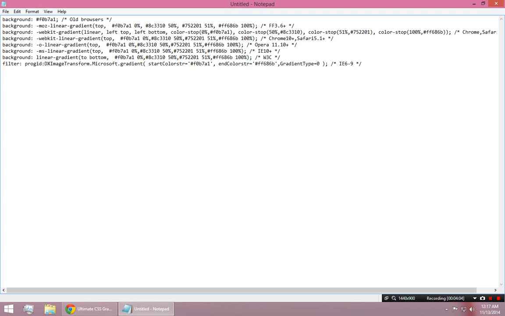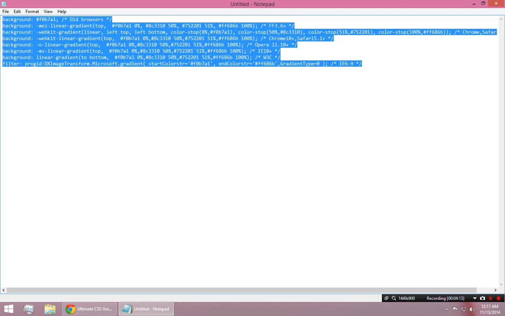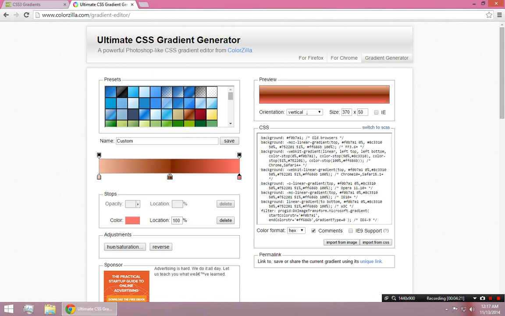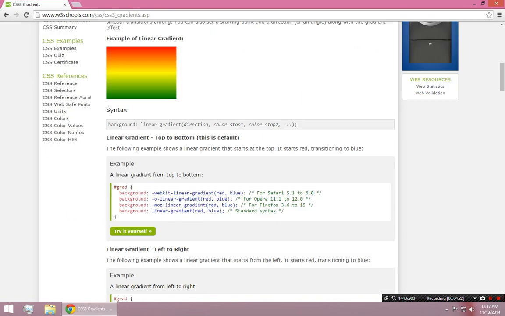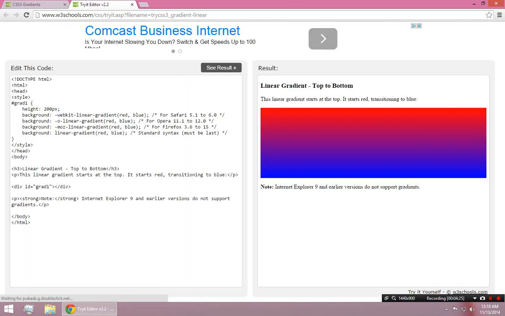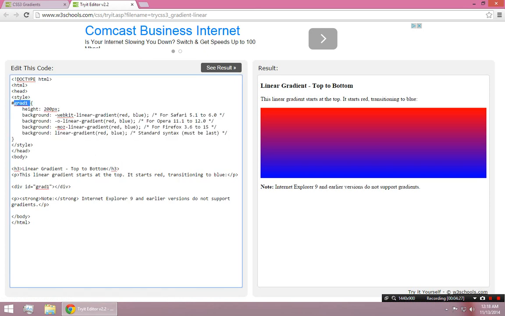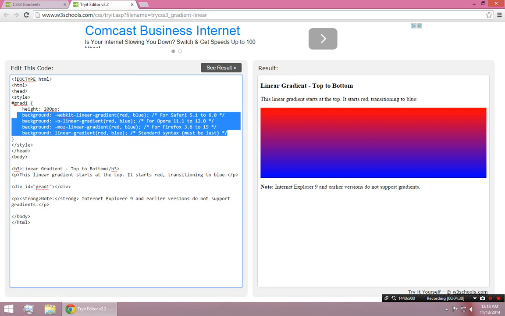It seems kind of crappy that we have to put in different CSS styles for different browsers, but we do. So, generally for gradients, what we do is we go into some type of gradient generator and we just copy and paste that, and then we'll paste it into our style, which will go something like right here. So we'll pick something on the screen, we'll select it, and then we'll just paste in our gradient.